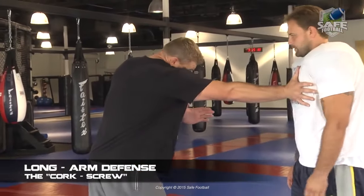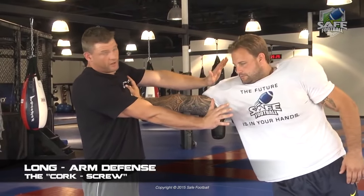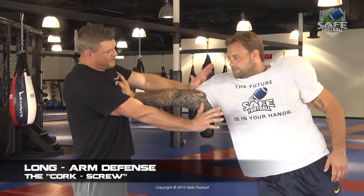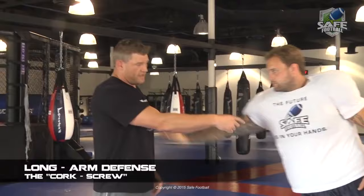The way the long arm works is the defender gets his hand here. They always say one arm is longer than two, so Colin's going to do the long arm here. By one arm is longer than two — see, I can't reach Colin here. He's got a long separation, I don't have any points of pressure, I can't directly influence leverage on him, so we want to prevent that from happening in the first place.